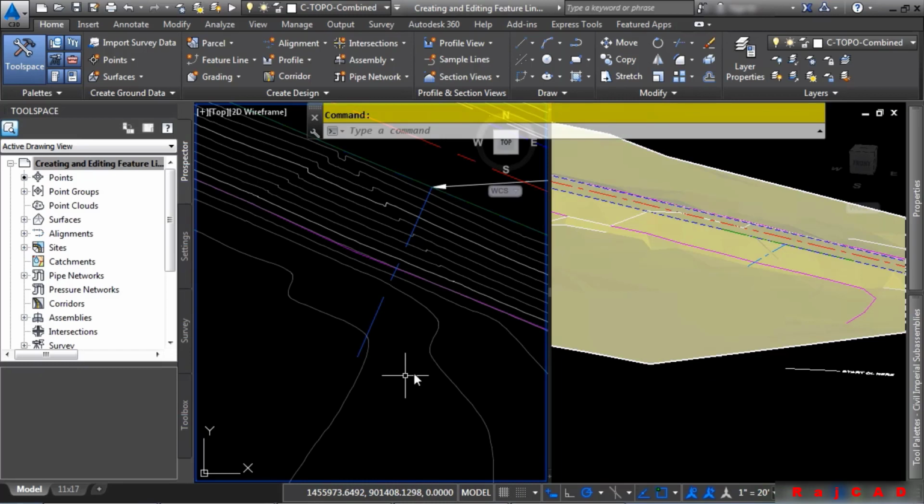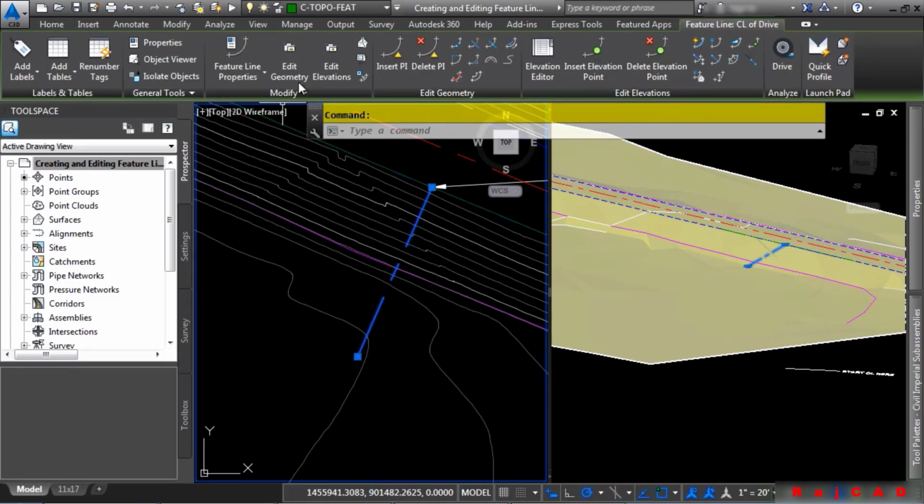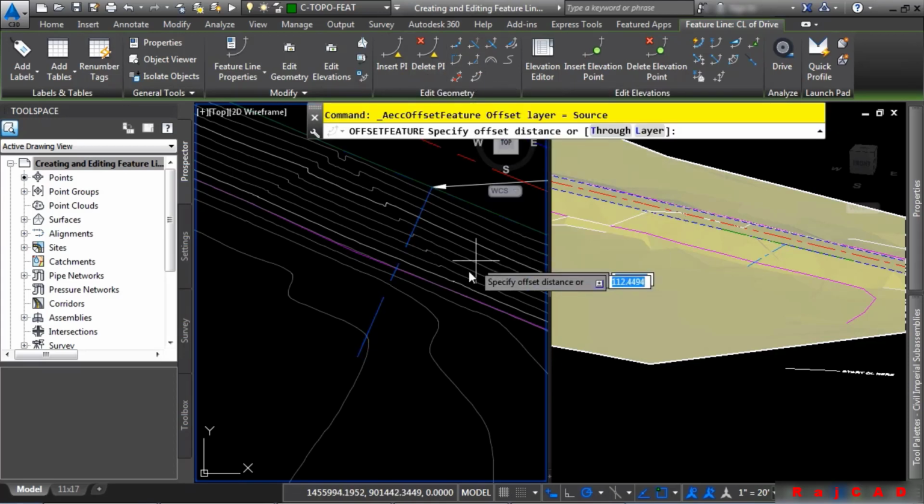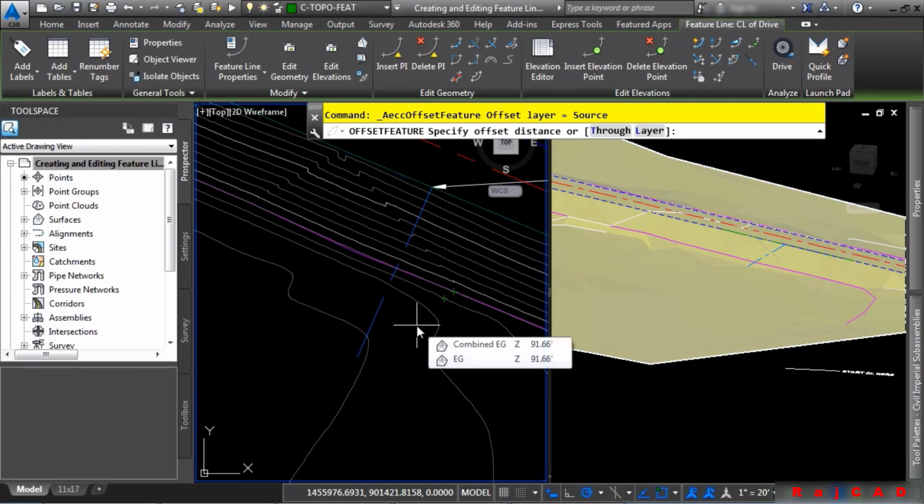as well. Now what we want to do is I want to select this feature line, and notice how the ribbon comes up with contextual commands. So we want to use the stepped offset tool, and we want to define a distance of 12 feet, and we're going to go 2% each direction to basically crown our entrance.